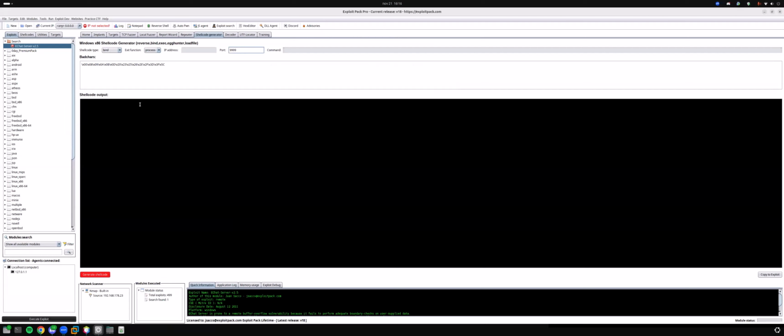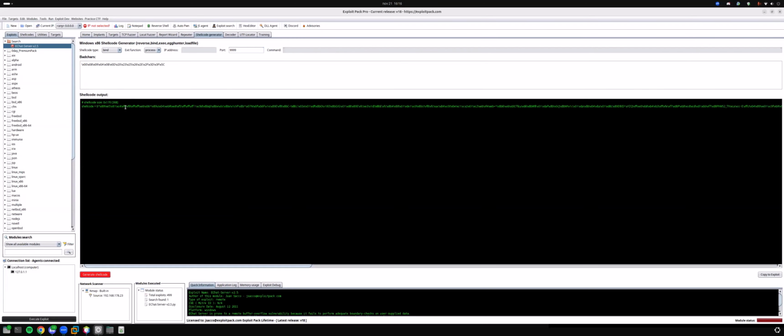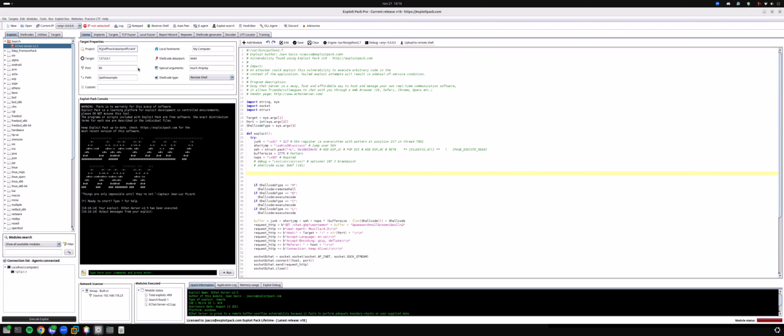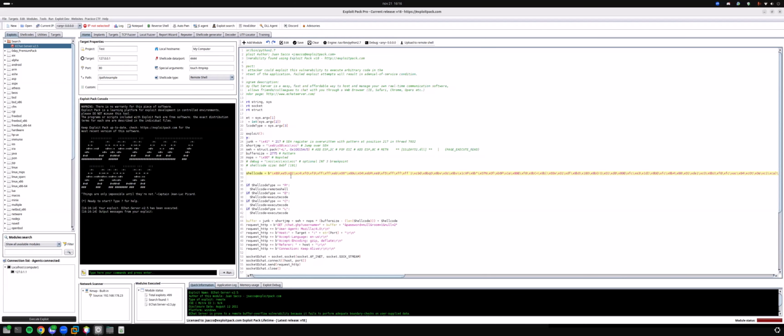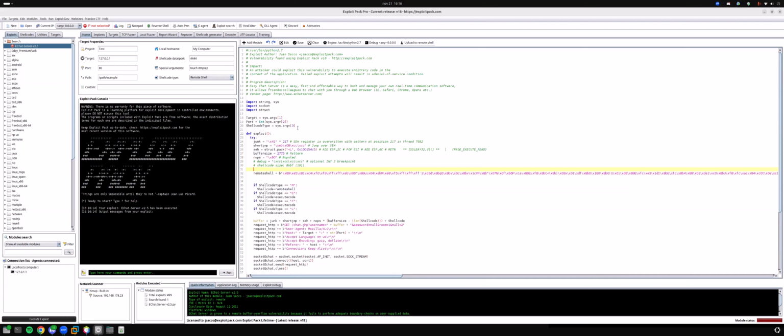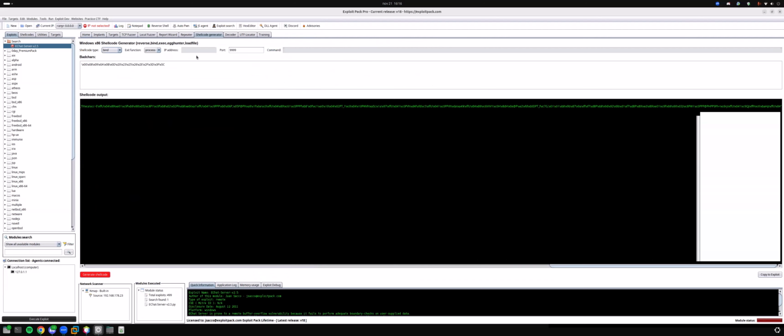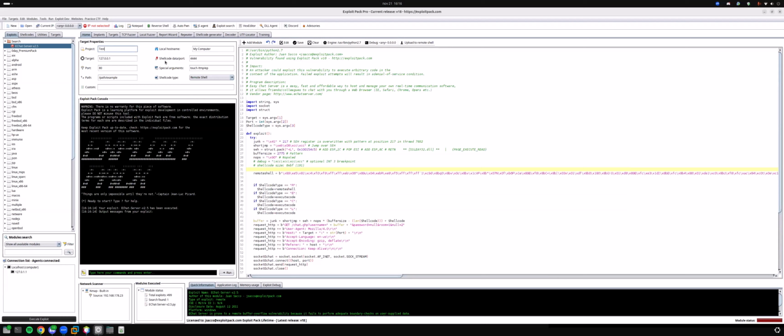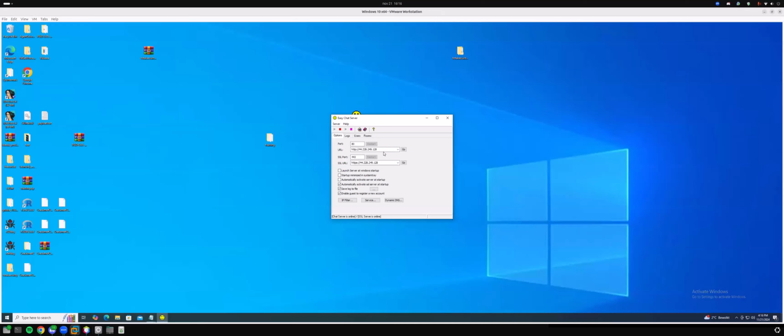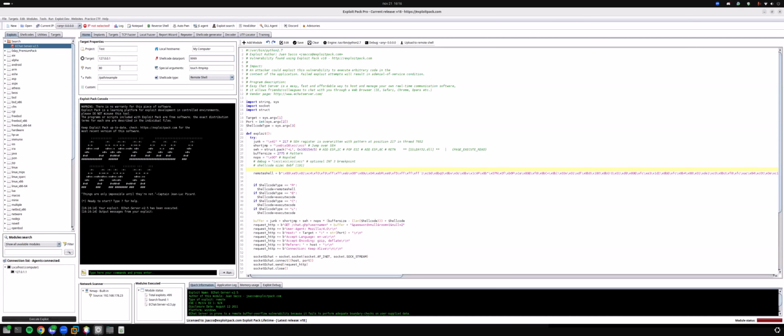I don't know, 9999, generate, copy the shell. I pasted it in the incorrect place, right there, and then remote shell, it's gonna be remote as well, but this one is gonna be a bind type of shell. And we're gonna connect to the port 9999, so the shellcode port is gonna be 9999. And then of course we need the target IP where the port is running.